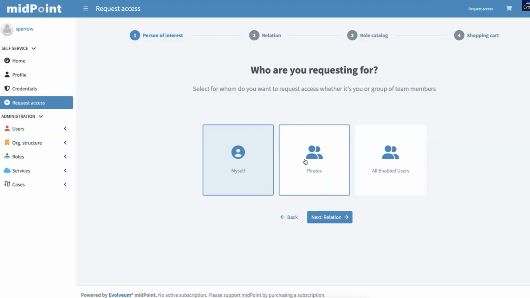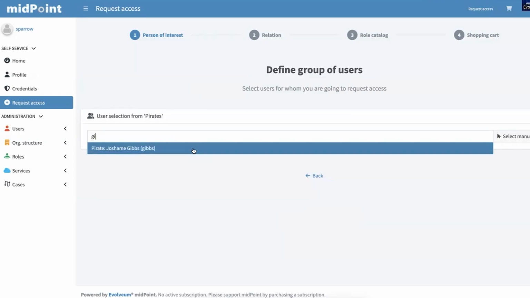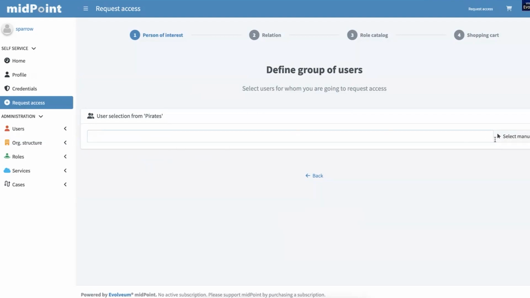Then I've created a group of users which I called pirates, and another separate group which I called all enabled users. In here, there is an option to do an autocomplete. So if I put here GI, I'll get the autocomplete feature.